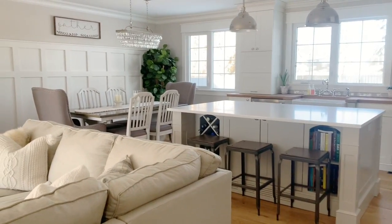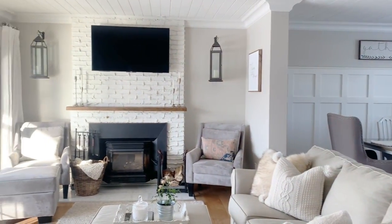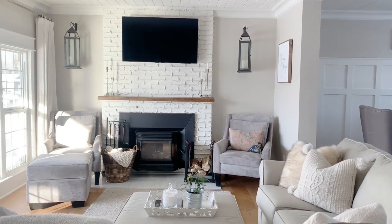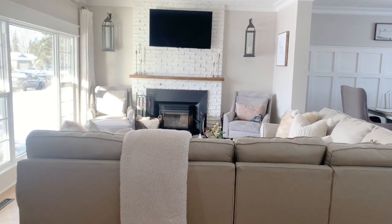So our living room has a big sectional along with two side chairs, which provides lots of seating for when we're entertaining, but it's also super cozy to curl up here at night and watch a movie with the family.